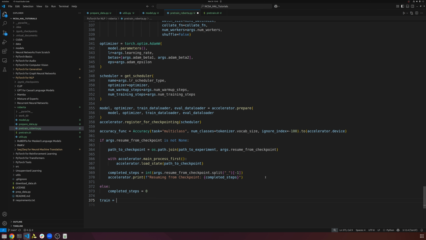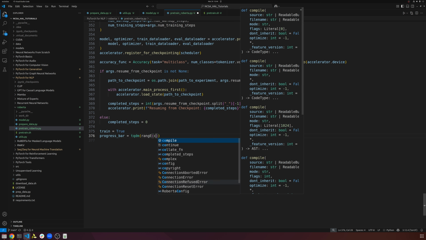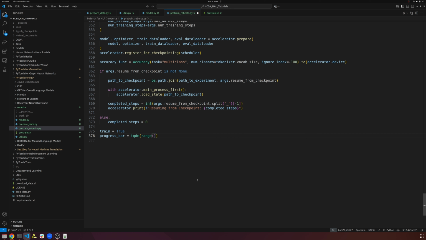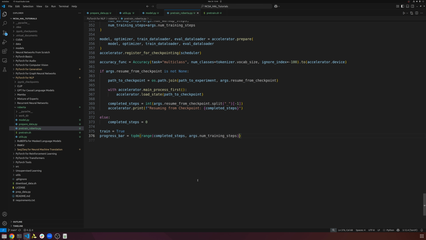And so now, just like always, we're going to set train to true, so we're setting a flag here for training. And we're going to do a progress bar. The progress bar is just going to be tqdm range from completed_steps to args.num_training_steps. So by default, it'll go from 0, but if we're starting from 10,000, then it'll start from 10,000 or whatever it may be.